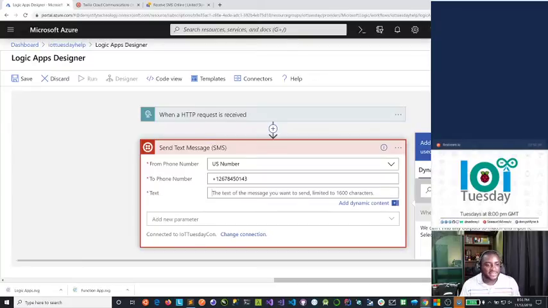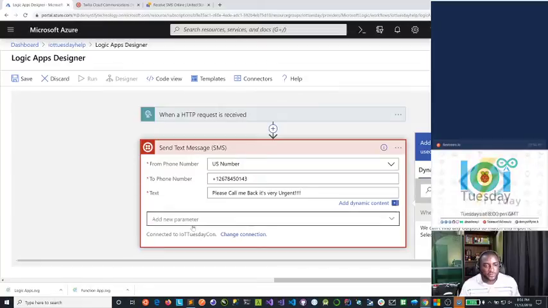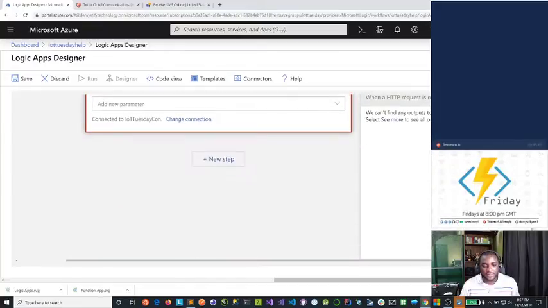And then what is the text? We'll just say, please call me back. It's very urgent! Exclamation, exclamation, exclamation. So this is the message I'm sending anytime that HTTP request comes.